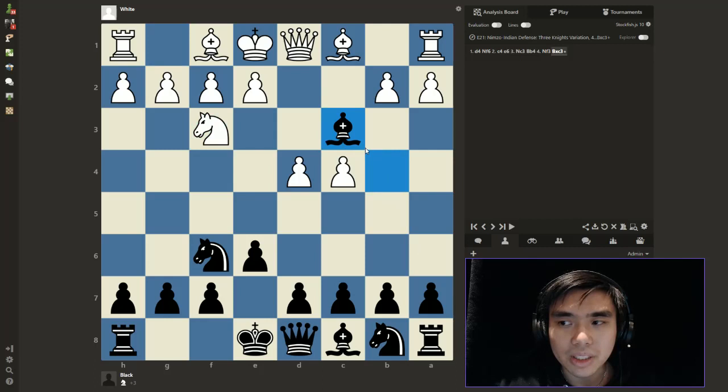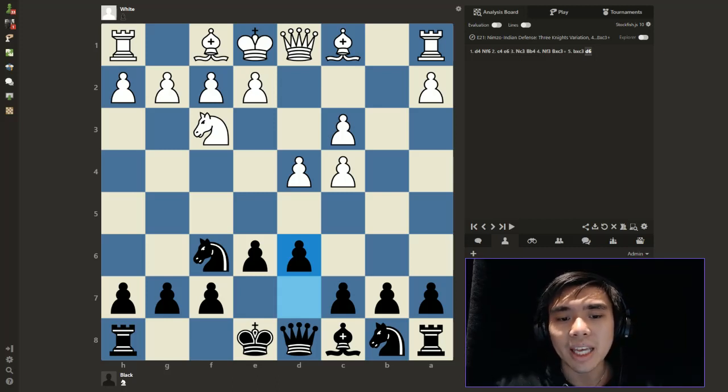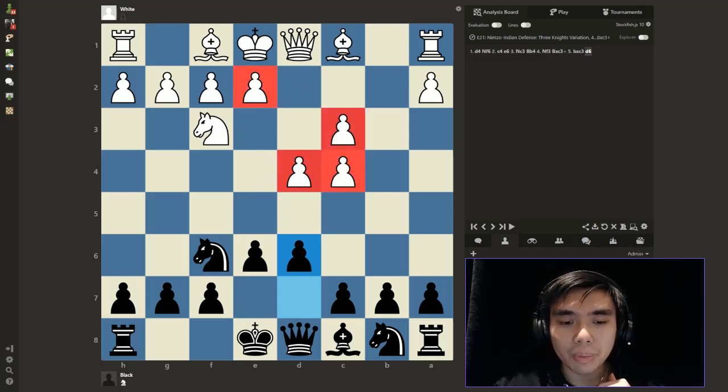After this, Nimzowitsch decided to take, and after pawn takes, he decided to play d6, which is definitely not one of the more common variations, I would say, but definitely it had its purpose. And just for a quick heads up, for all of you guys watching this, right now, white is going to have a strong space advantage with these 4 pawns over here.